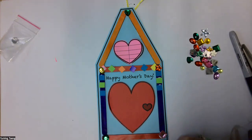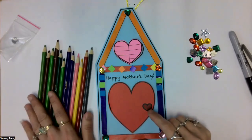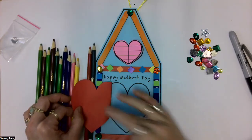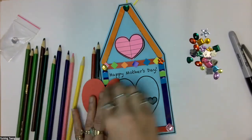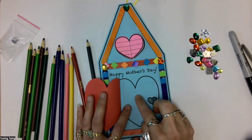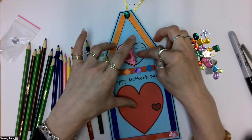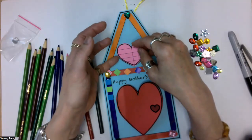Let me get some color pencil. So you have this color pencil and you can open the door now. Okay, open the door. I think it's dry, okay? You can make a dent right here. Open the door and you can draw anything you like. You can draw your whole family right here. Okay, daddy, mommy, and you. And you can draw your pet, dog or cat, on the windows.